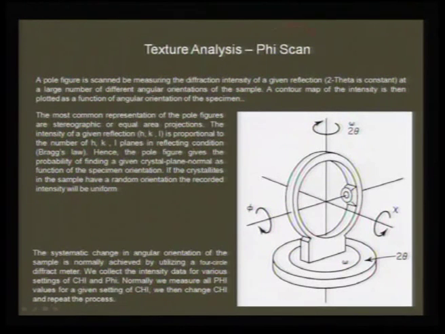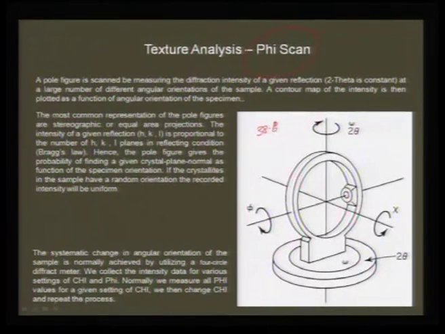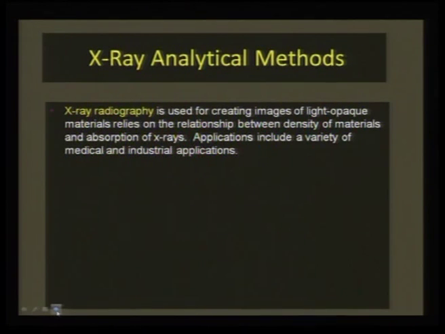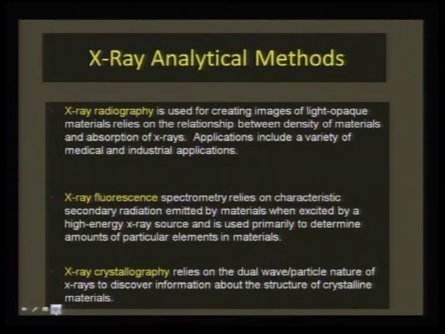Another important one, which I may not be able to cover in this lecture but certainly will cover in future lectures, is the phi scan, which is used for mapping the orientation or textured growth of your thin film samples. Suppose I have a peak at 38.6 degrees, then I can try to see whether it is texturally growing on a single crystal substrate, for which the phi scan is used. I will come to this in the subsequent one, and there are other examples also which I may have to skip for want of time in this lecture, but I just want to tell you that there are three things that are fundamentally done using X-rays.